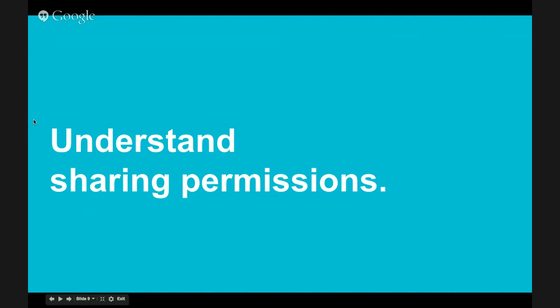So sharing permissions are how you control who can see the document, but then also how the document can be manipulated. And there are three primary ways that you can set the sharing permissions. If after we go over these ideas, you feel that they're still totally foreign to you, the chart of ideas that I present in a moment is also in the resource guide, so you can take your time and go back through them.